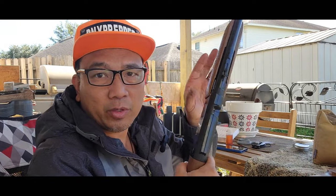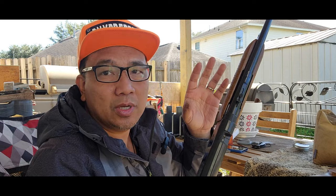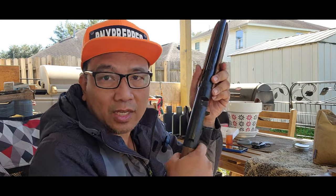Ibig sabihin, mas mahirap siyang konti yung pump. May lumalaban siya. So, ibig sabihin, nag-iipon talaga siya. So, tinesting ko, mas lumakas siya. So, tara, shoot natin ulit.